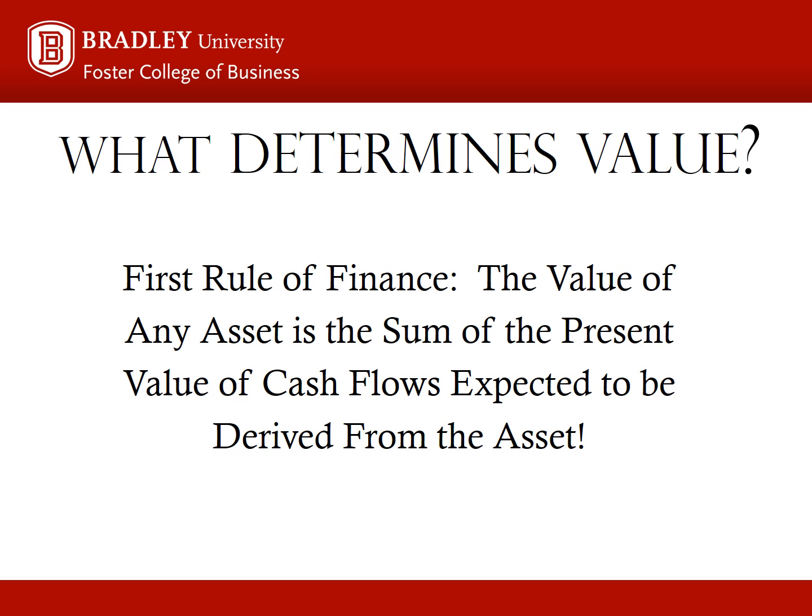First of all, it's important to know what determines value, and this is the first rule of finance, and we will be using this rule over and over and over again. The first rule of finance is that the value of any asset is equal to the present value of the cash flows you expect to get from that asset.